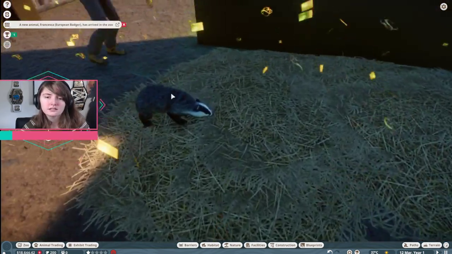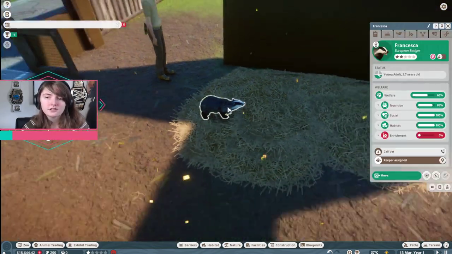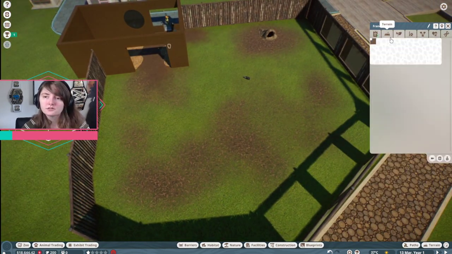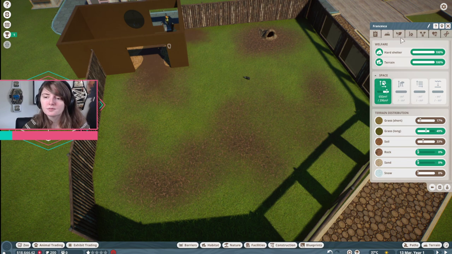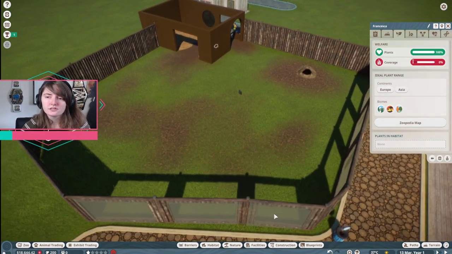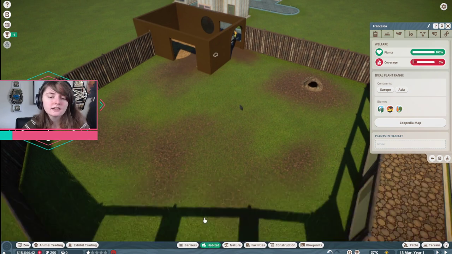Francesca! Oh, yeah. Hello, Francesca. Alright. Francesca, I'm gonna use you for terrain purposes. Alright, perfect. Also, there's no food and stuff in here, because I haven't done that yet.